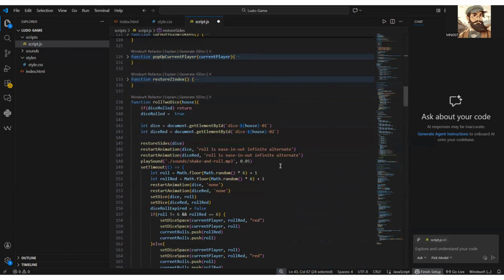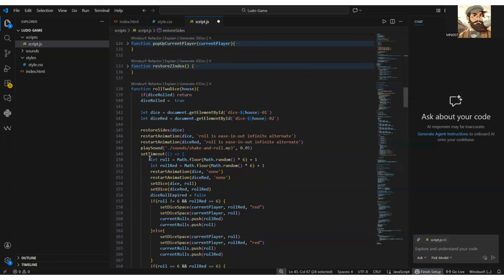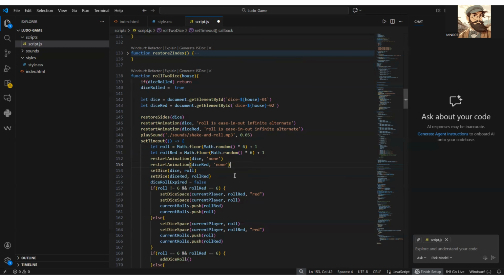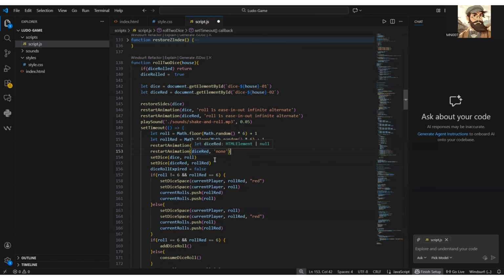Then we play the sound of dice rolling, and then we create two rolls now. We create red roll for red and roll for other. Then we basically give them animation, and we set the animation to none, and then we set the rolls.